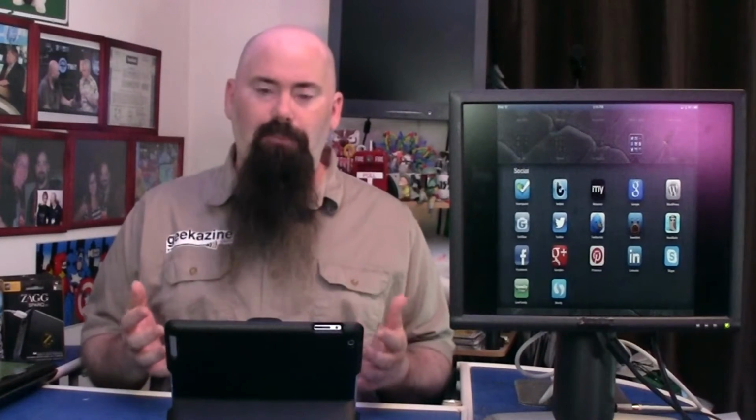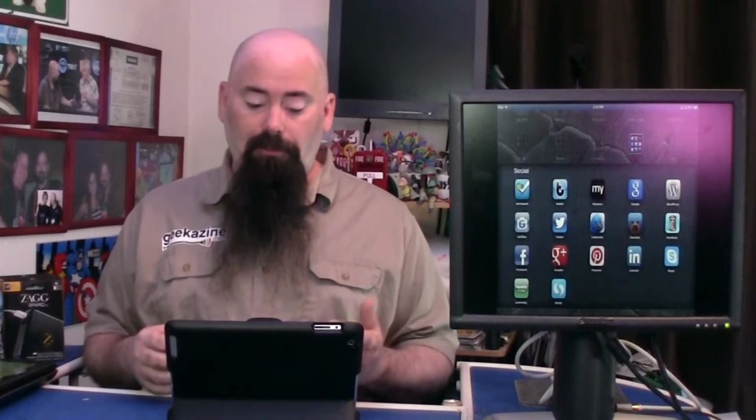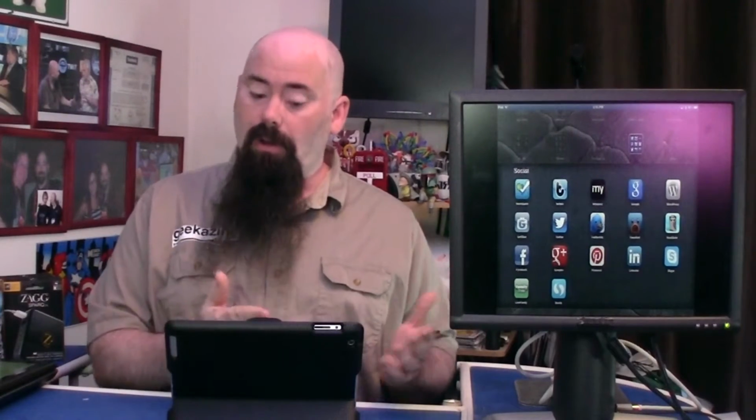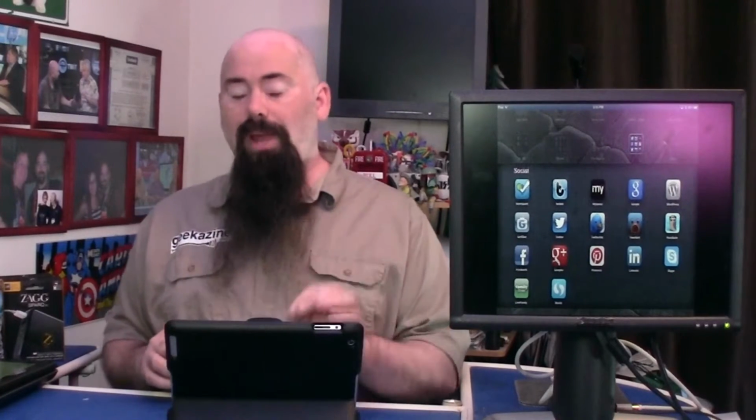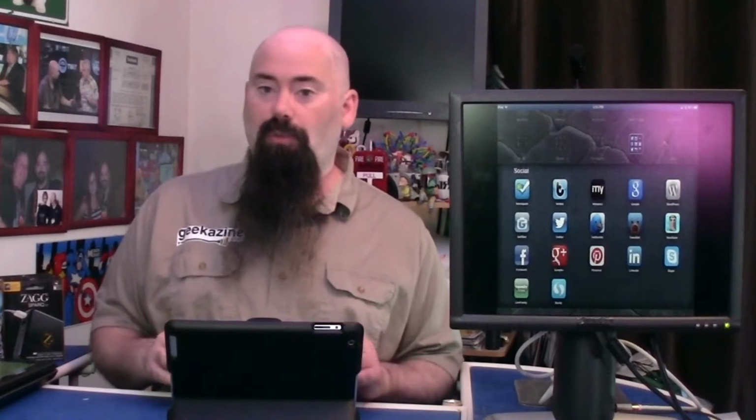Well, now we have 4 different options. Actually, we probably have more than 4, but we're only looking at 4 options here. The 4 options are Twitter's native client, known as Twitter. We have Twitterrific, which is another client. We have TweetBot, and then we have HootSuite. These are the 4 programs that we're going to look at and see which one is the one that's best for your iPad. I have all 4 loaded on my machine. You only need one. And one will be great.